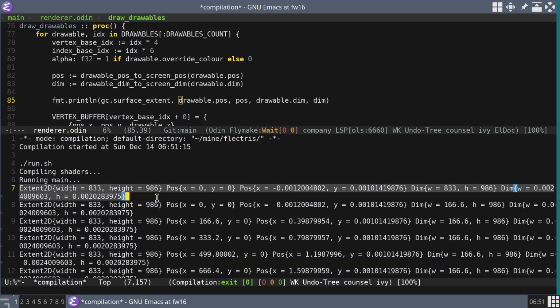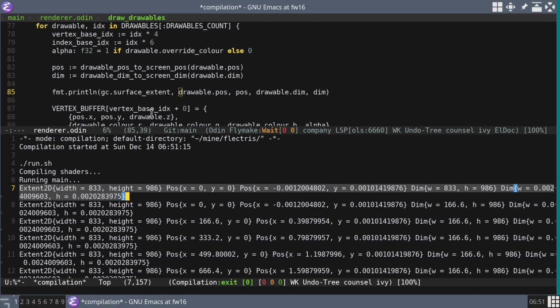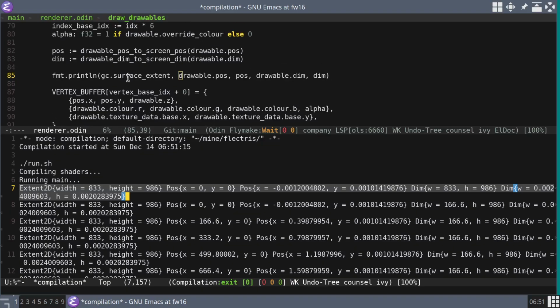So I'm saying I want to draw a drawable. My screen is 833 by 986. I'm passing in 0, 0, 833, 986. So it should fill the screen. And the position is mapping to tiny little numbers.